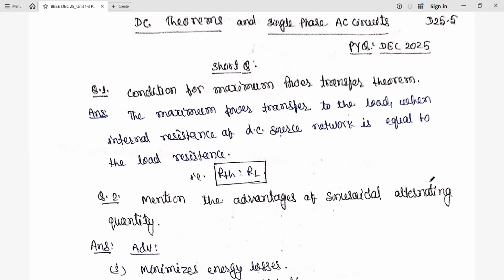Okay. So now the question is the condition for the maximum power transfer theorem. The maximum power transfer theorem says when maximum power will be transferred to the load. So what is the condition for a DC circuit? Thevenin's equivalent resistance is going to be equal to the load resistance. So apart from the load resistance, the internal resistance we calculate is going to be equal to the load resistance in case of DC. In case of AC, they will be conjugates of each other. The load impedance and internal impedance are both going to be conjugates of each other.